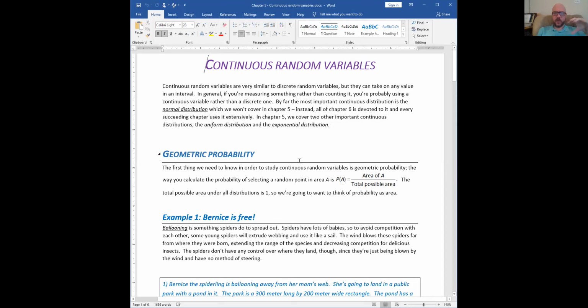The idea of geometric probability, if you think back to the way we did probability before, it was the number of things we're interested in divided by the total number of things possible, right? What's the probability of rolling an even number on a six-sided die? Well, there are 3 even numbers out of 6 outcomes, so it's 3 out of 6. That does not work with geometry because there's an infinite number of points in even the smallest space in geometry. So what you do instead is the area of the thing that you're interested in divided by the total possible area. You just turn things into area, basically. This is not a particularly hard concept, but let's see a simple example to see how that goes.